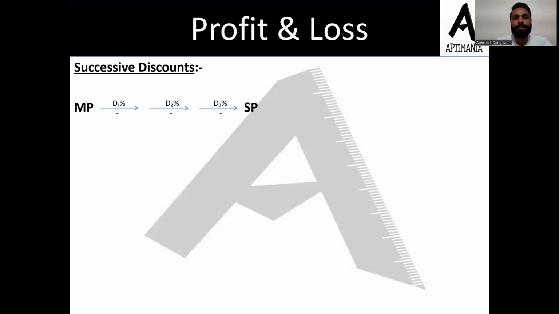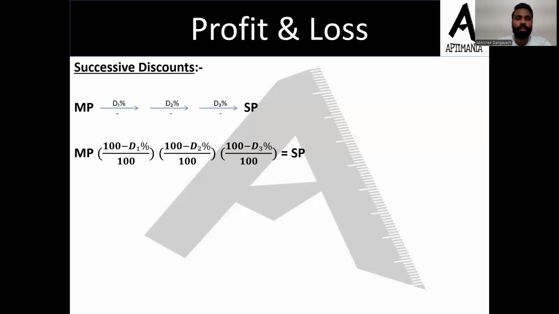Now coming to the formula, this is a case of successive percentage increment decrement which we have studied in the topic percentage. So I hope deriving the formula is no big deal. That is something you can easily do. What we do is, starting with MP, I wrote down MP, the first arrow the first bracket (100 minus D1%) upon 100, the second arrow the second bracket (100 minus D2%) upon 100, the third arrow the third bracket (100 minus D3%) upon 100. You've reached SP, so you'll write it equal to SP. I hope this formula is clear to all and you don't need to mug up this formula in the future. You can take a screenshot, then we'll go ahead with the next one.